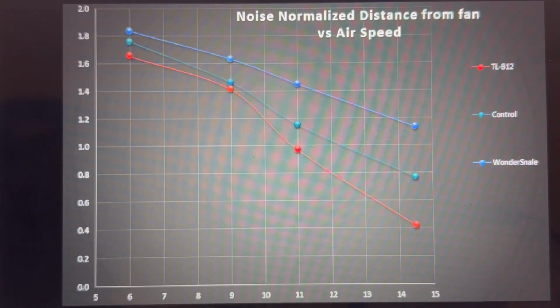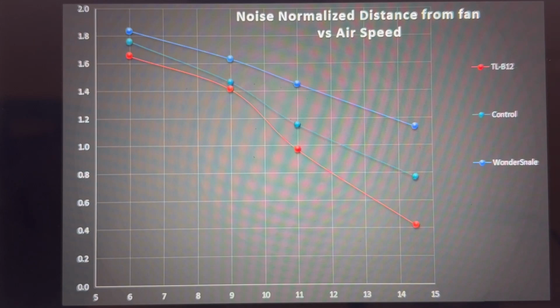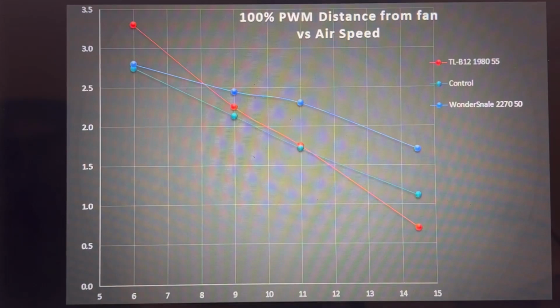Bringing us to noise normalized distance from the fan versus airspeed. The control is the green line, the WonderSnale is this blue line, and the B12 is the red line. The horizontal axis is distance, the vertical is airspeed, and we can clearly see that the WonderSnale appears to be a really good fan, especially noise normalized, which is what we're looking at here, in that airspeed from distance from the fan. So this looks like it can maintain that airspeed through your case to get it to your coolers, which should improve efficiency.